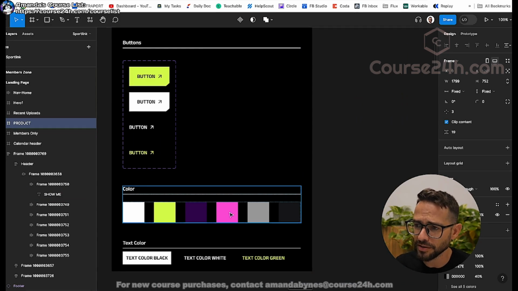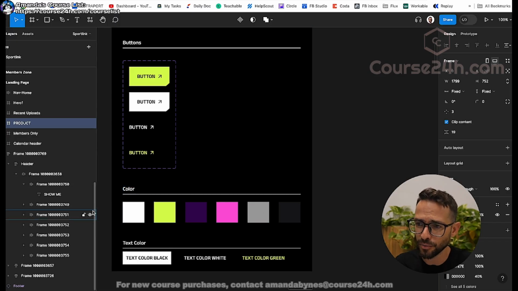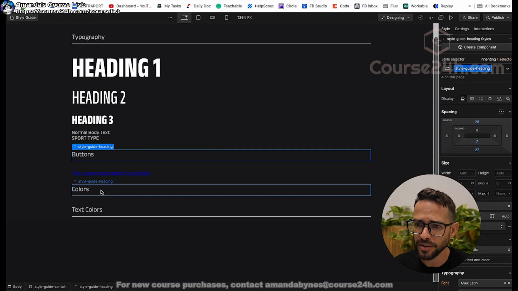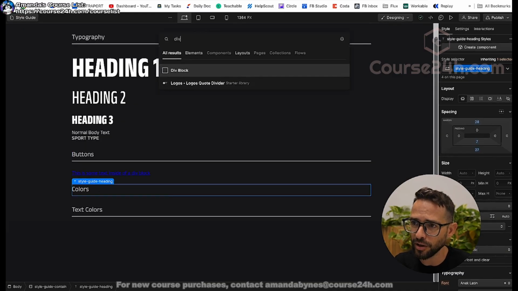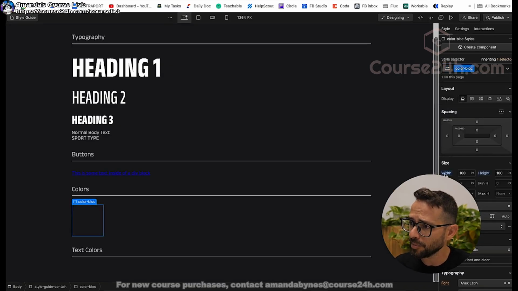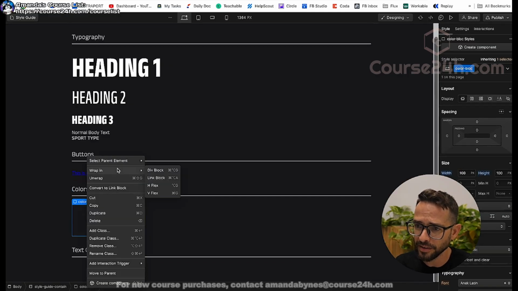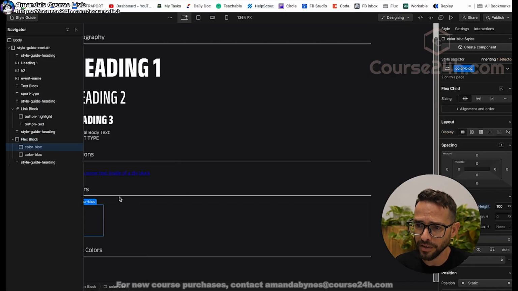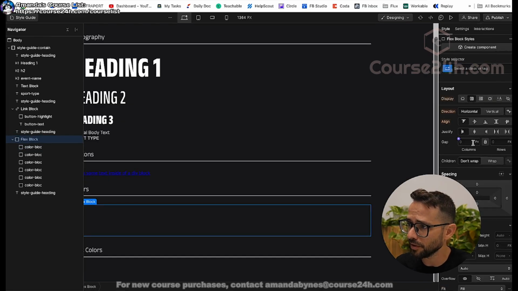of colors for visibility and so that we can see them. So to have these blocks rearranged one next to each other, let's go ahead and go back to the page. Let's add here some kind of a div block that I'm going to call a color block. Set this up as 100 pixels width and height. Let's wrap this in horizontal flexbox so that I can copy these and they're one next to each other. And we've got 6. 1, 2, 3, 4, 5, 6. And for this flexbox, let's give a little bit of spacing, a little bit of gap between these.